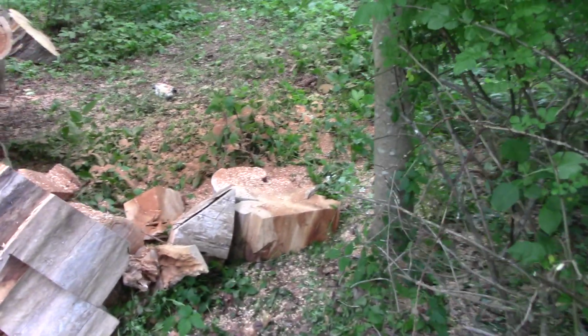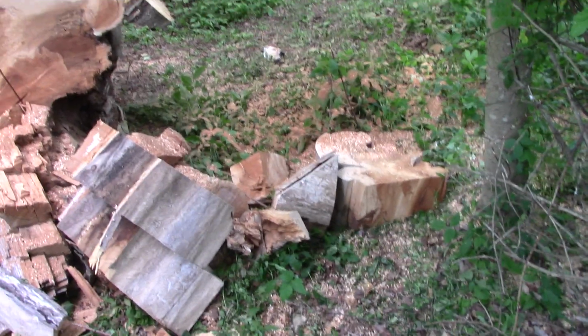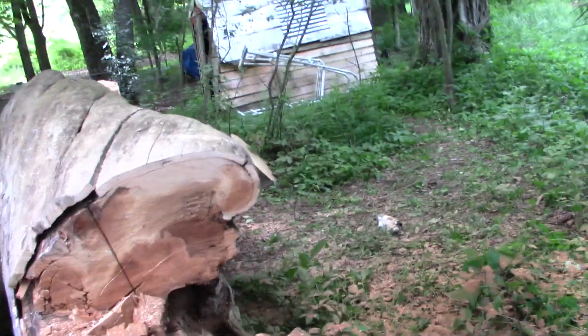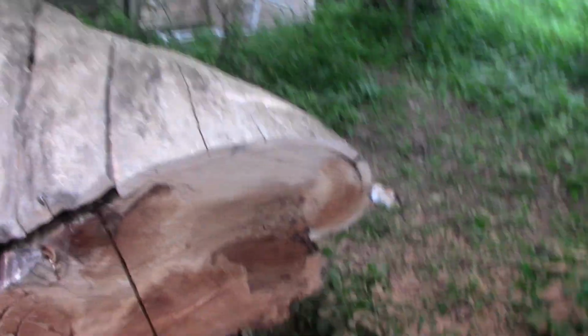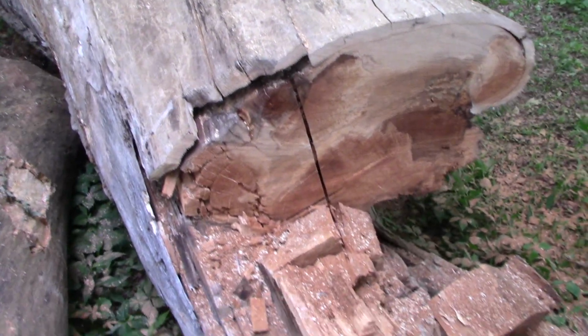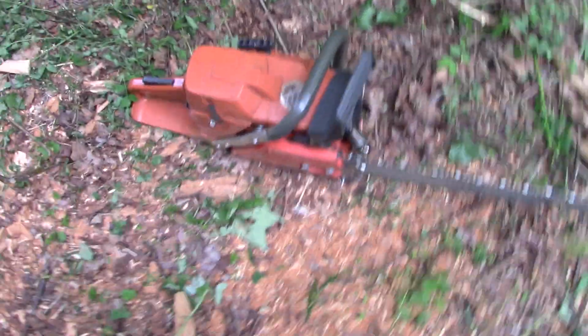Yep. And some of it's sound. I'm trying to get firewood out of it. Did get a few good chunks out of it. Yep. Oh gosh, hey. Oh yeah, well that thing cranks up, bud.